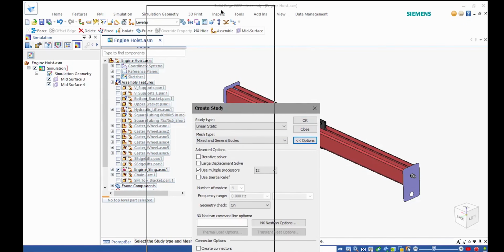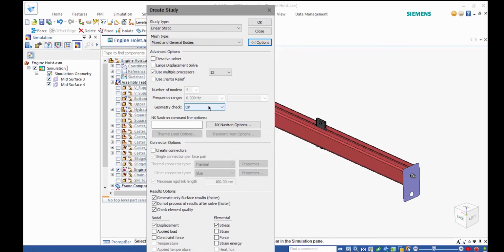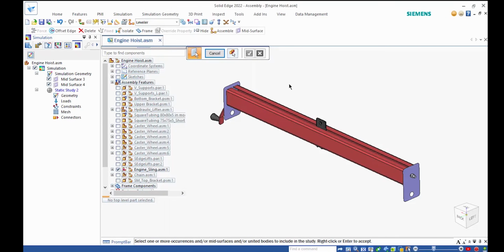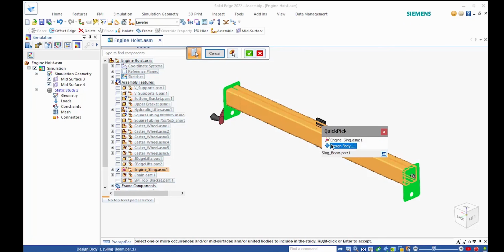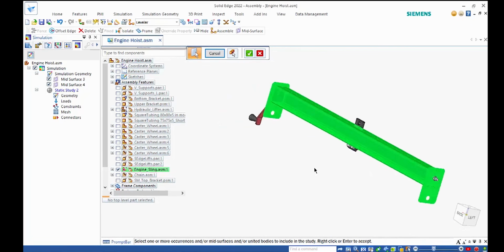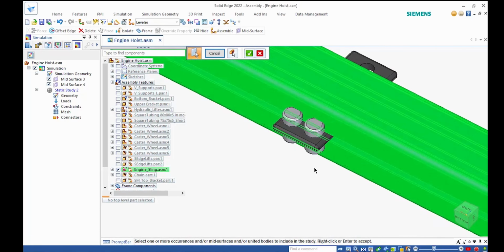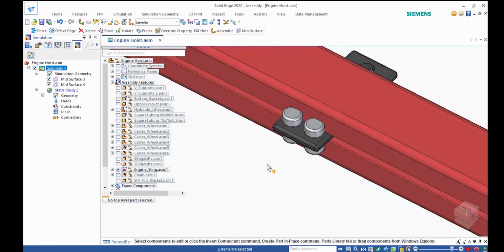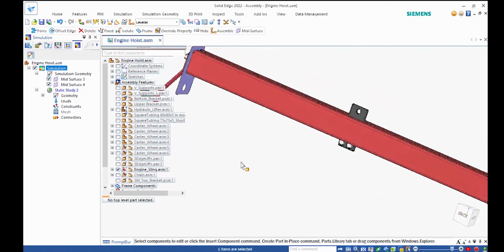The reason is that we're going to have a mix of solid bodies and sheet metal structures. So I'm going to select, of course, these two elements that we extracted. I'm going to select this particular beam, and the structure that supports that beam from the bottom. That's all we need for our study.